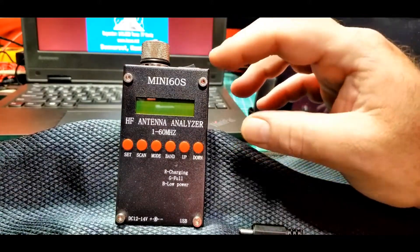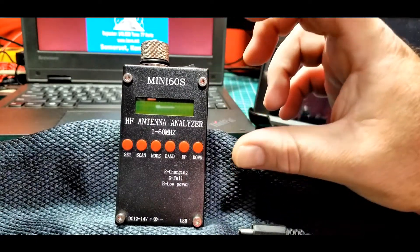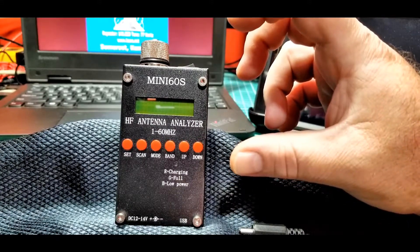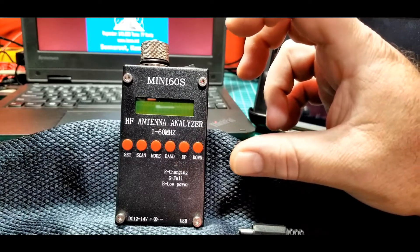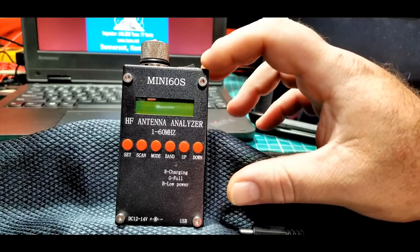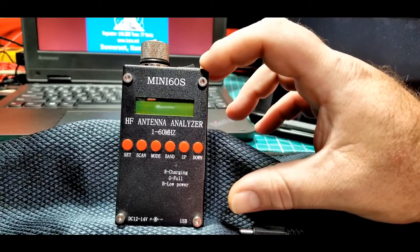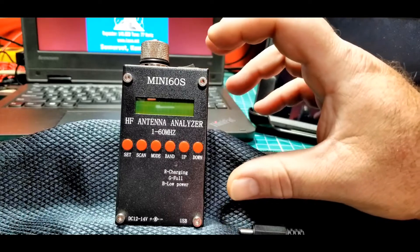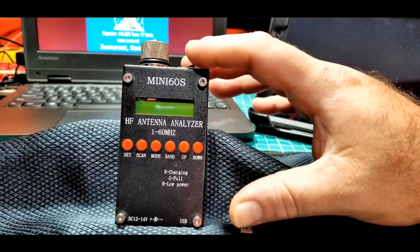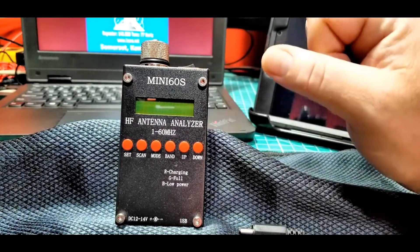The Mini-60 seems like a nice unit. The biggest challenge here is not so much the hardware — the hardware seems pretty nice. The biggest challenge is the software. This is not an off-the-shelf, plug-and-play device for someone not very technically oriented with computers. If you're hands-on and willing to dig into forums and do some testing, you'll be able to find the software and get going. The software that's out there, once you find it, can actually work pretty well — it's just a bit of a challenge getting there. But the hardware itself seems pretty nice.